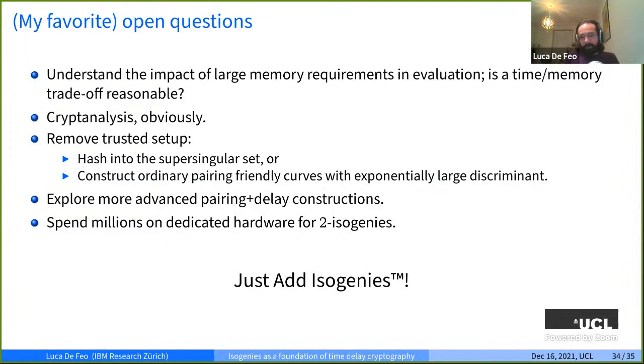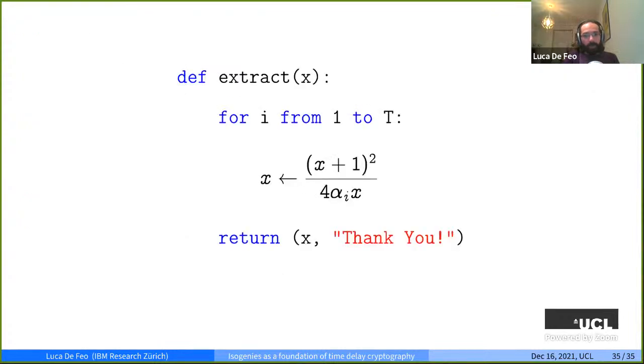One important thing, I think, would be to try and generalize this kind of construction, see what else we can do by using this pairing plus delay isogeny constructions. Can we do more? And of course, something I would really like to see is people going hardcore into implementing this stuff and putting resources into implementing this in hardware and seeing how fast you can do this repeated isogeny. So the mantra is just add isogeny to your pairing protocol and see what happens. And I hope that more things will happen. So I end here, and this is my last slide. Thank you very much for your attention, and please implement this very simple delay function.